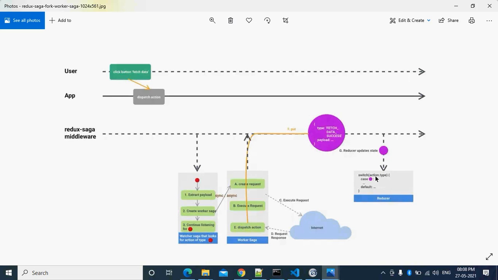Understood, right? So similar to our Thunk, here is the logic inside of our API. Most of the logic is the same, but here the commands will change, that we are going to see now.